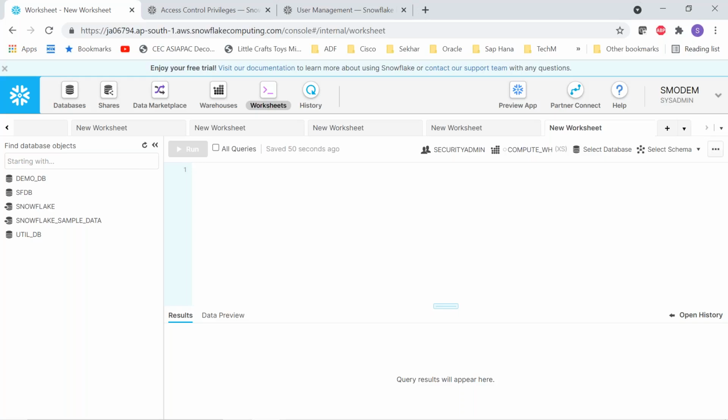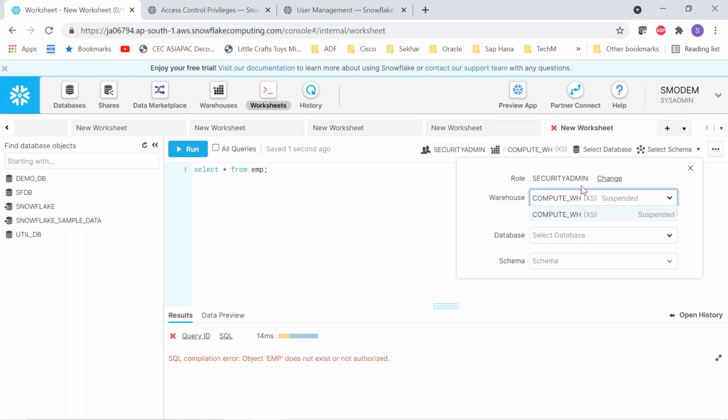Whatever data you have inserted into the table, take the employee table, just taking one example. If you say select star from EMP and then employee number, what am I looking at?